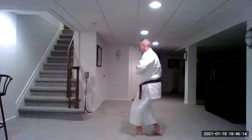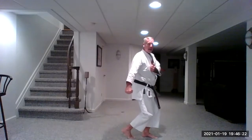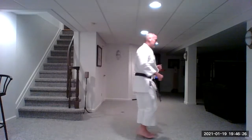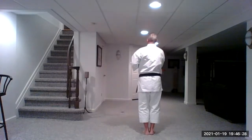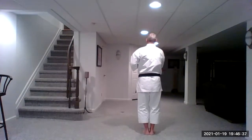If you've got bad knees, I want you to step out a little bit and just squeeze your thighs together this way. Squeeze your thighs together. You don't have to go down. If you don't have bad knees, you should go down within 1 inch of the floor. I'm going to do this once from 1 inch of the floor. Hope you enjoy it. I'm sure my knees won't, but I'll show you how to do it. All right, here we go.